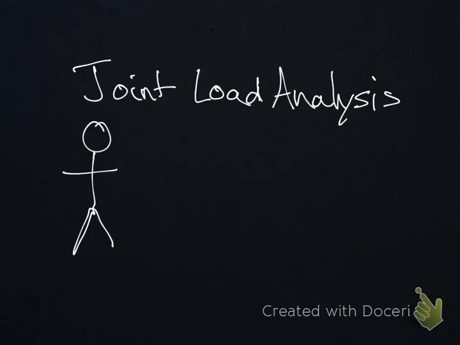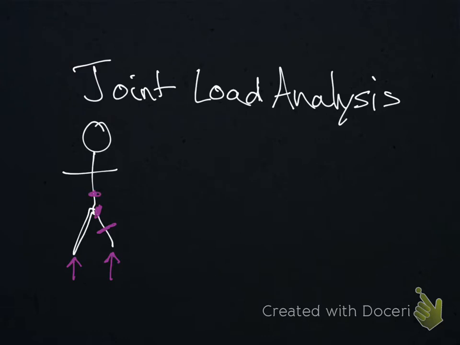Hello, and welcome to this biomechanics video about joint load analysis. What I mean by joint load analysis is where we think about the loads that are being applied externally to the person, say from standing, and we think about what those loads translate to at some joint of interest, so maybe the forces that creates in the knee, or in the hip, or in the spine.